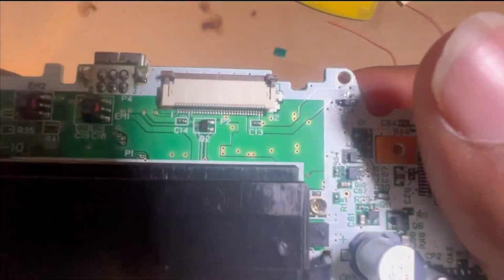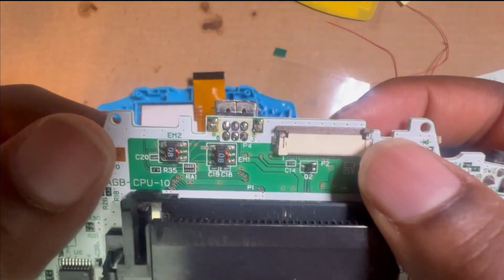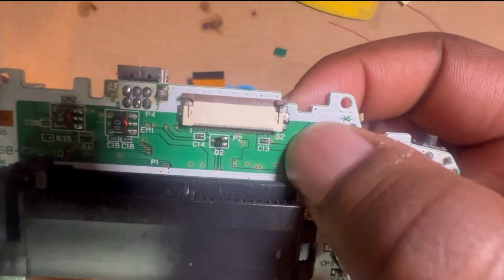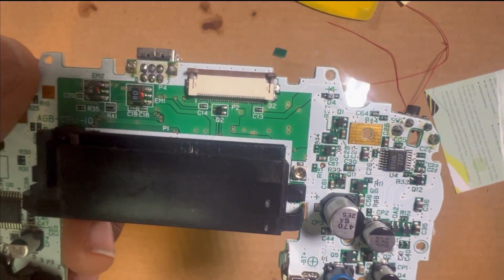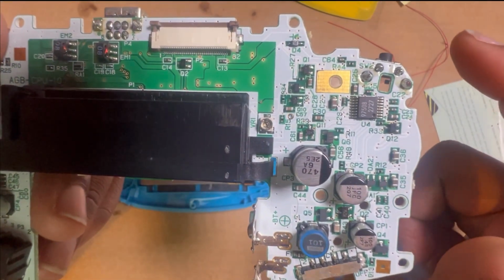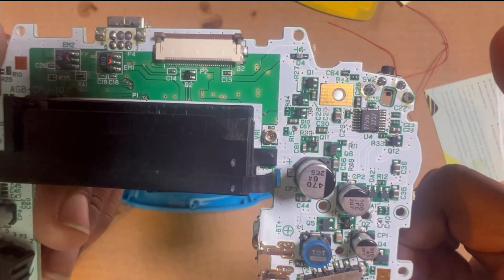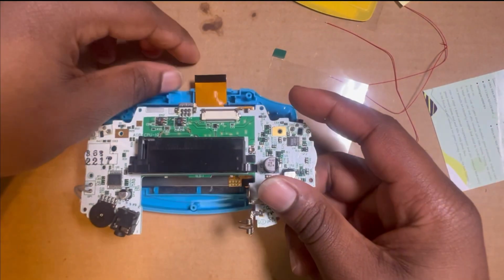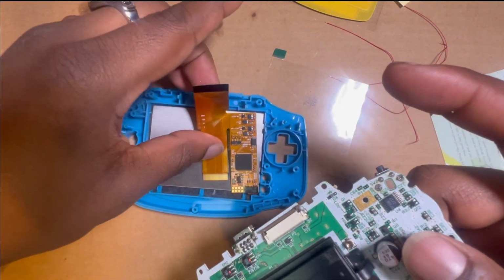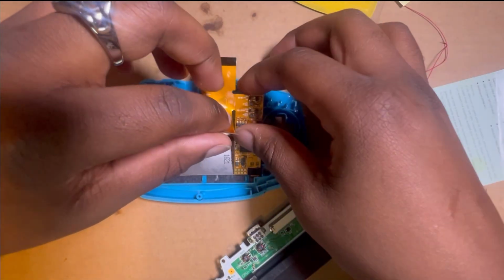And then on all the Game Boy Advances, there's like a little number right here. Sometimes it'll be a 40, sometimes it'll be a 32, but on this one it's a 32. The last two I've done, they were 40s, and the 40 is the easiest one. This is the first time I've done a 32, and I'm really scared because I don't want to mess this up. But I think I got it. Because with the 40, all you have to do is flip it down and plug it in. But with the 32, it's a little bit more, you know what I'm saying, complex.